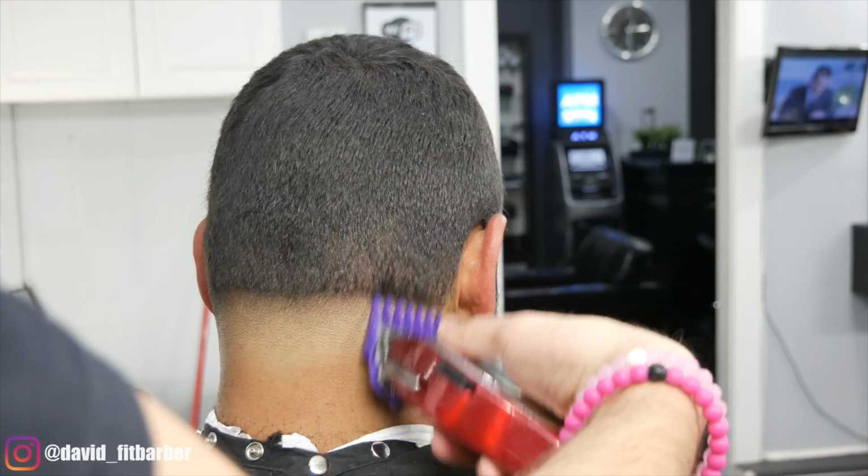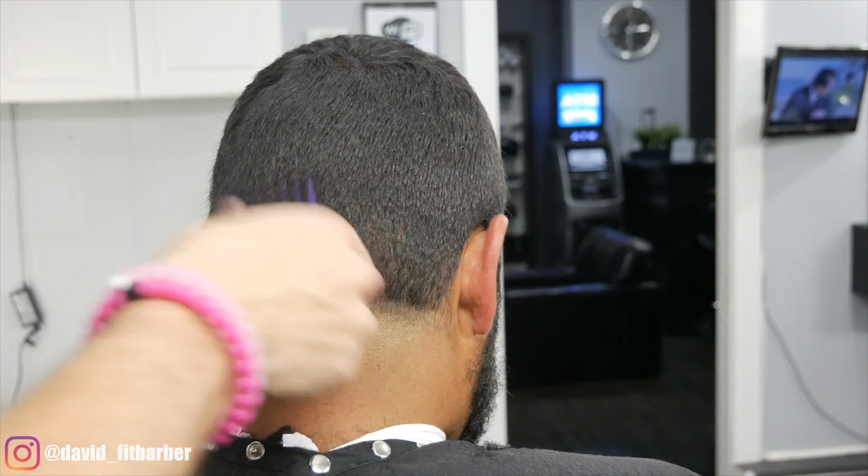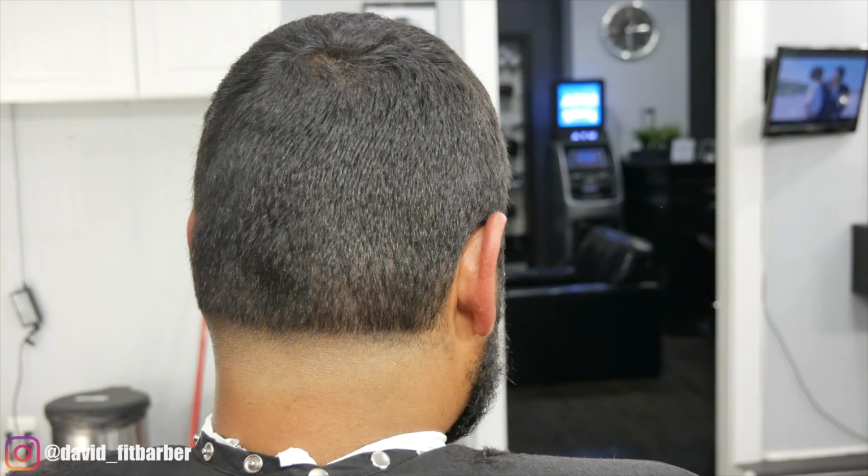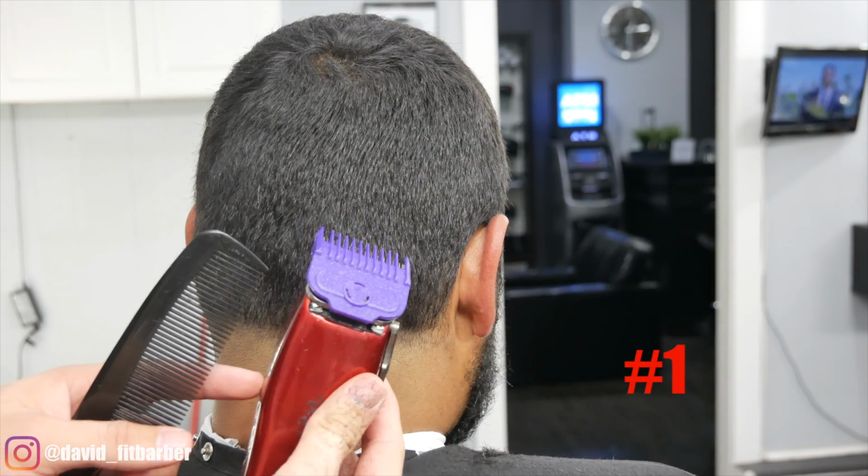What you see is I use a C motion to take out the hair, to scoop out the hair. Especially with tapers, it's actually very useful. Then after that's done, I will start down fading.